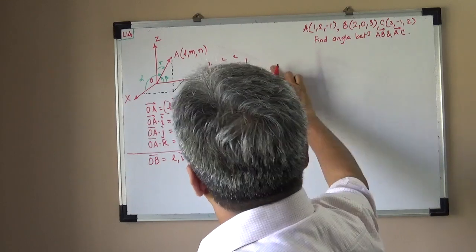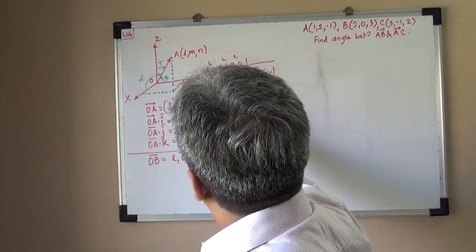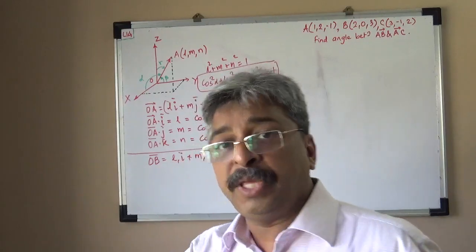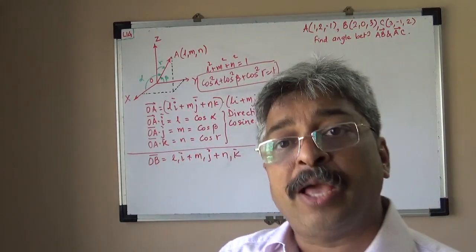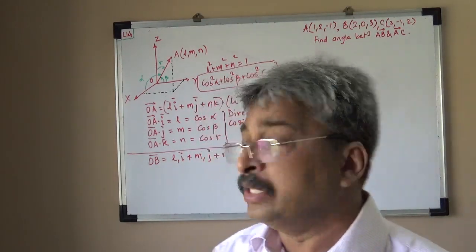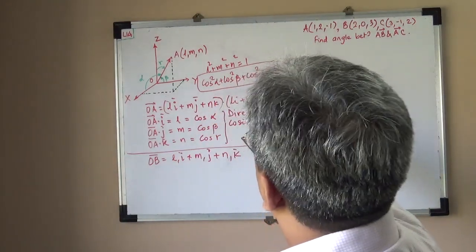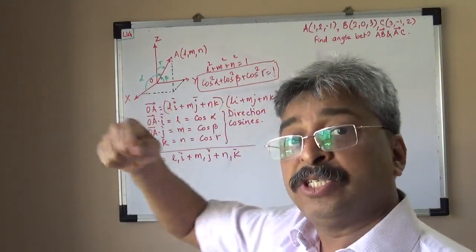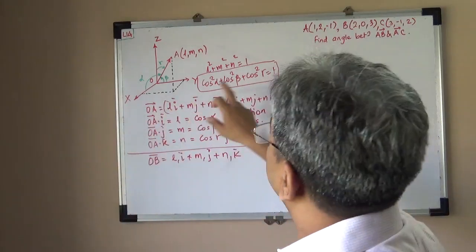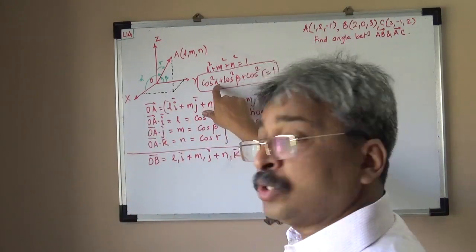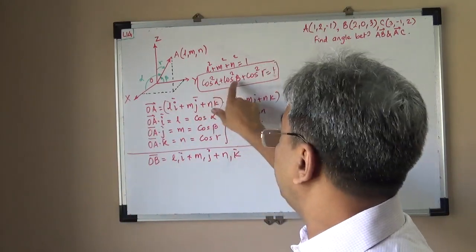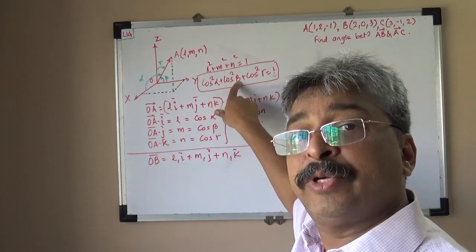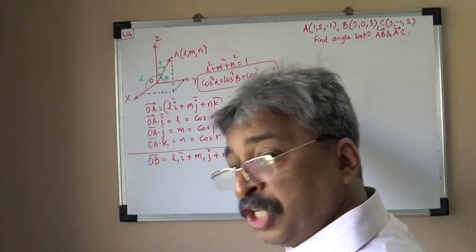So this is the identity that we have with us. What does this identity mean? It means you do not have flexibility for all the three angles. This identity is always going to be true in the three-dimensional coordinate system, because if you change alpha, if you change beta, then you do not have a choice of changing gamma.